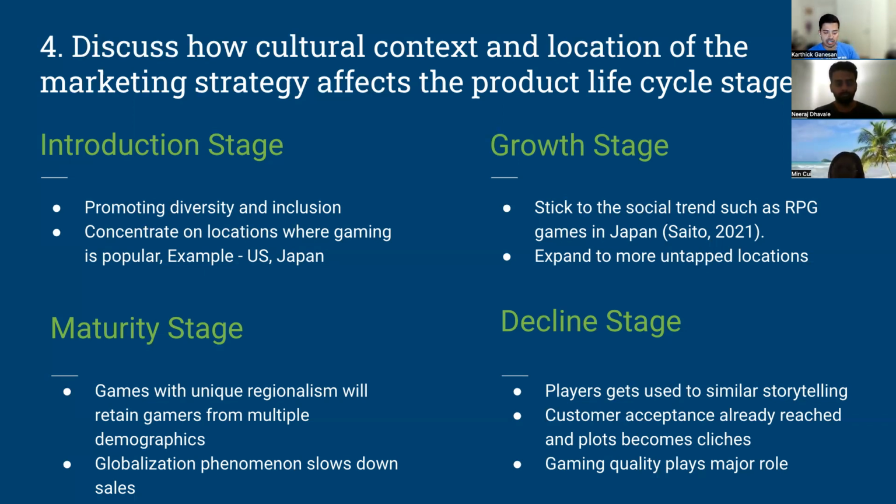And once the product enters the declining stage towards the end of the console years, the players get very used to the storytelling of the game. So with the limitations in hardware functionality, there will be only a set of games that will be coming on, and you need more variety to attract people with such games. And also, customer acceptance will come in a very hard way, because people would have already seen such games, already seen such graphics and such play style. So you have to do something unique.